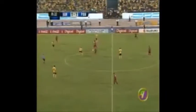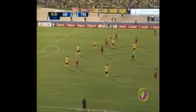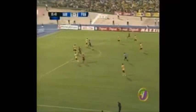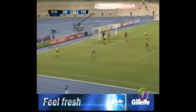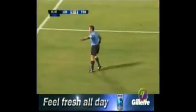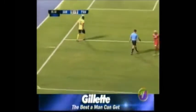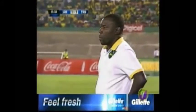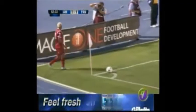This is Godoy with the ball. Tejada. First touch not very good from Demar Phillips. Paris to the back post. Oh, luckily Jermaine Taylor got there before Blas Perez. Another corner to Panama. Theodore Whitmore certainly with a concerned look now. Certainly don't want to give up a goal now.